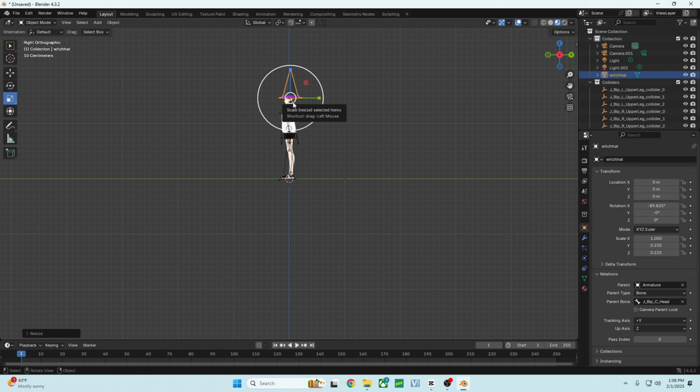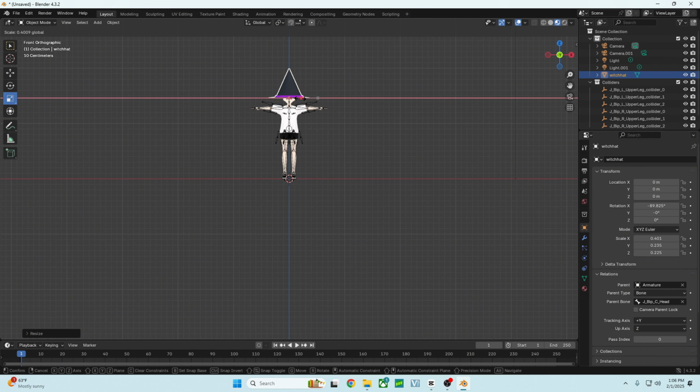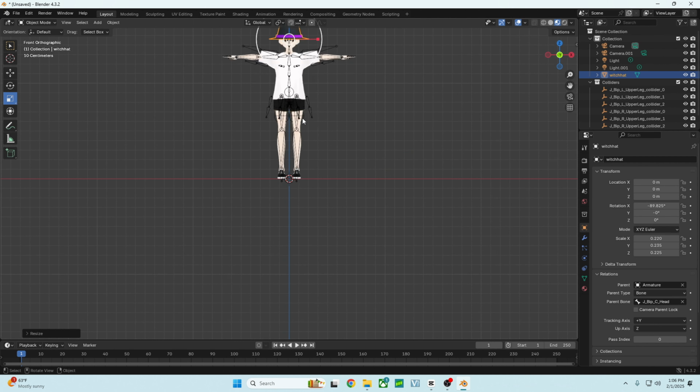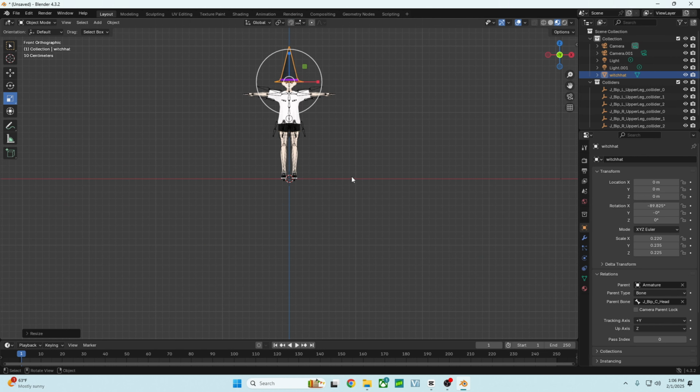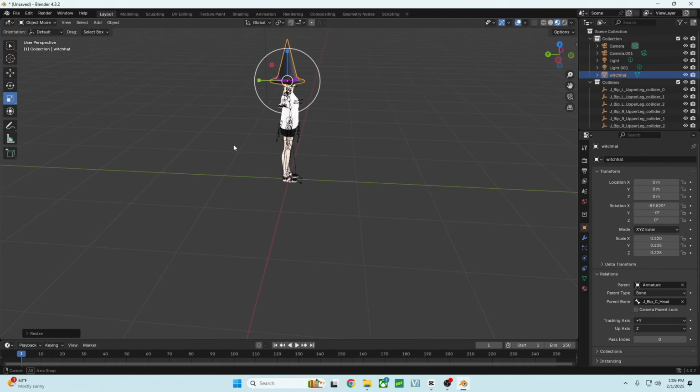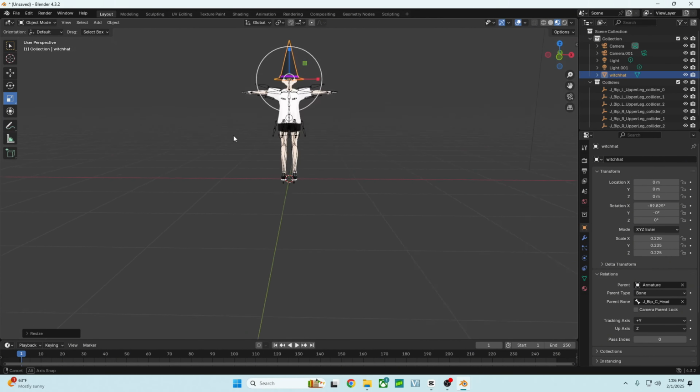Then we're going to click on 1 to do that front face view, and we're going to scale it this way. So you have to make sure that you scale it from both views. And then we're just going to go around and make sure that the hat is placed properly on the head where you placed it. So just using your mouse to scroll around your model, and you see that it is where you want it. So you're good. That's all you have to do for that.